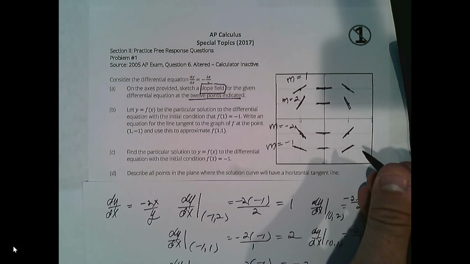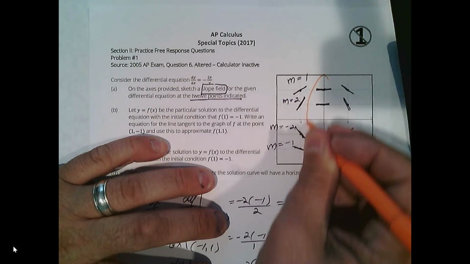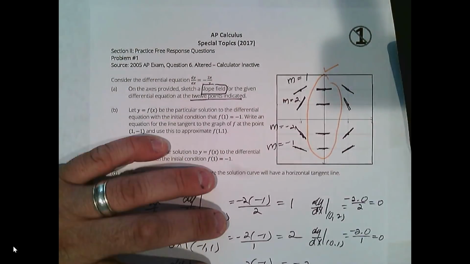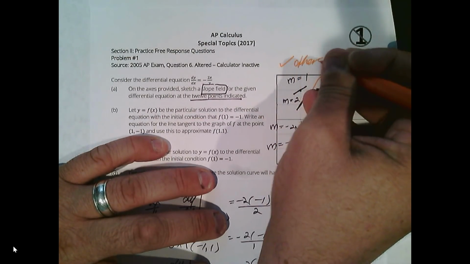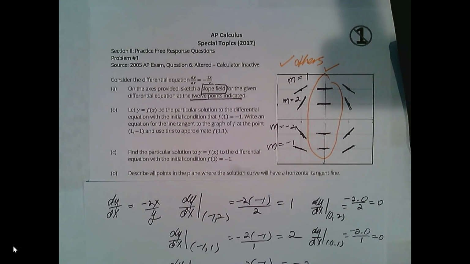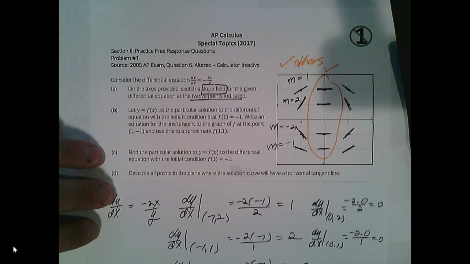Okay, so there we go. Those are your slopes. I don't want to spend time doing that. The College Board will likely award 1 point for all of your horizontal tangent lines, and then 1 point for all of the others. Slope fields used to be a really big thing on the AP exam. It stopped being a big thing. I think kids understood what to do, and so it's not really testing too terribly much a deep understanding of calculus. Let's keep going.